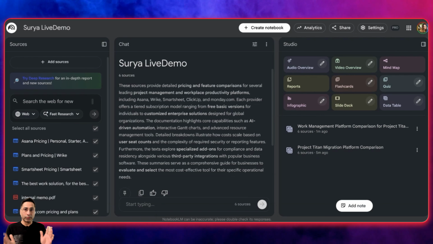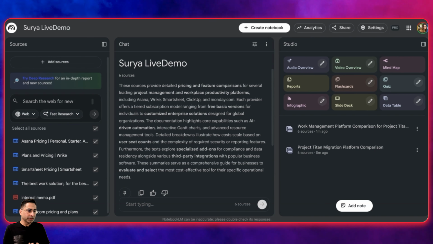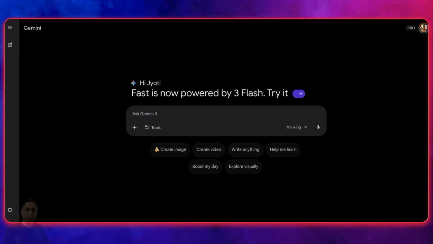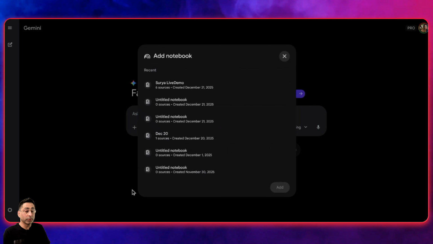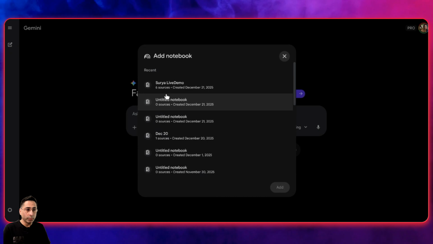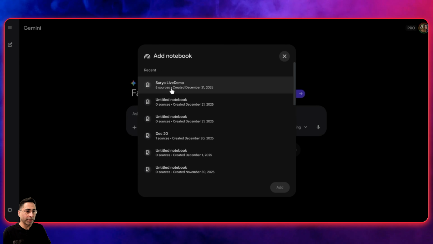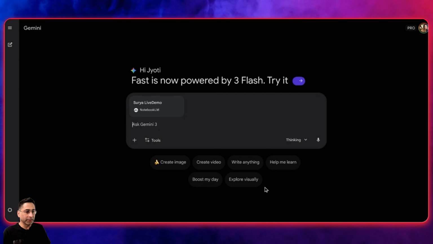As part of NotebookLM. So now what we will do is we will actually go to the Gemini app and use this NotebookLM to create a what if simulation. So let's do that. So now I'm in my Gemini app, and here you can see I can click on the plus sign and I have the capability to now upload the NotebookLM. We just created this particular notebook right now. So I'm going to click on that and then click on add.